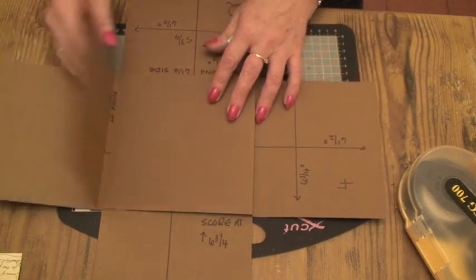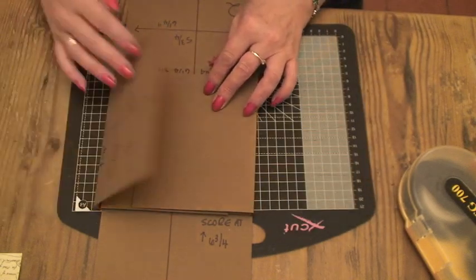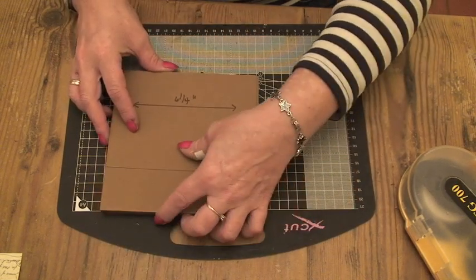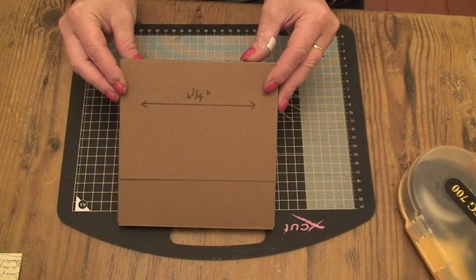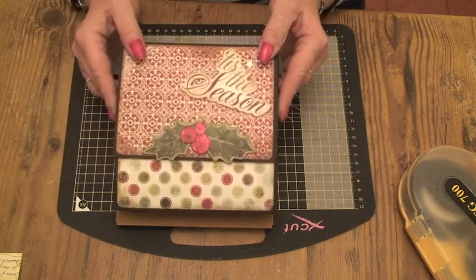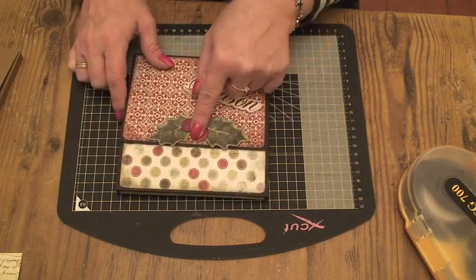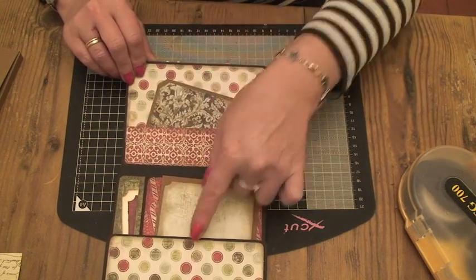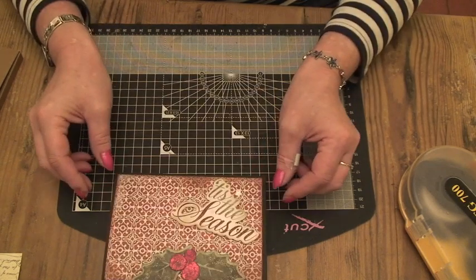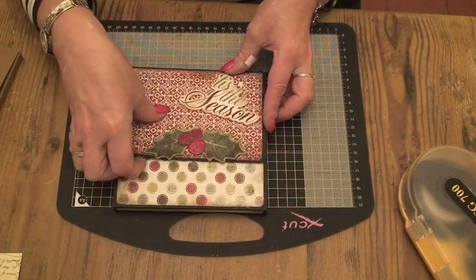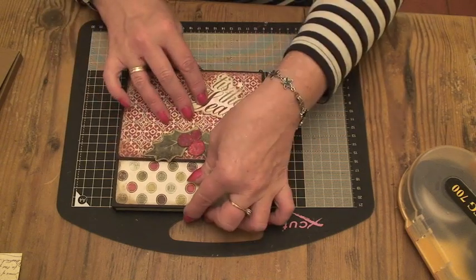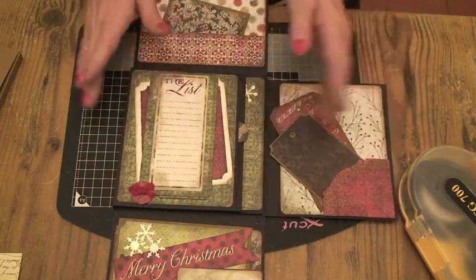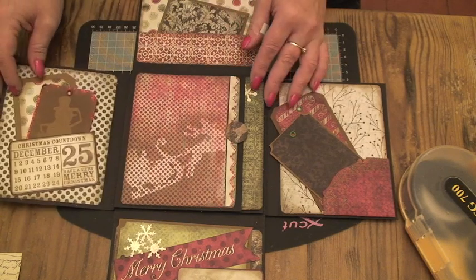So let's fold it in. Little flaps first, deeper flaps second. And there it is. In my one that I've made, I put a magnet under here when I put the paper on. So I put the magnet here and the magnet here so that it closes. And then that holds everything together. Once you start putting tags in and pockets in, it bulks it up and it doesn't necessarily stay shut.